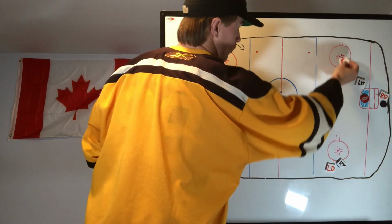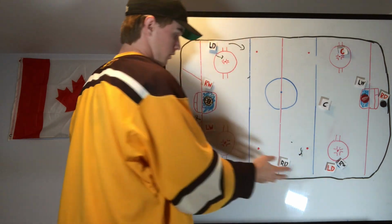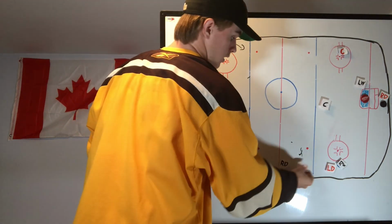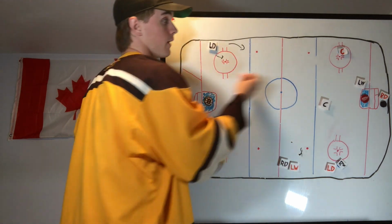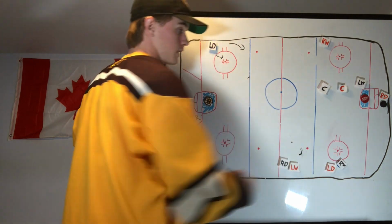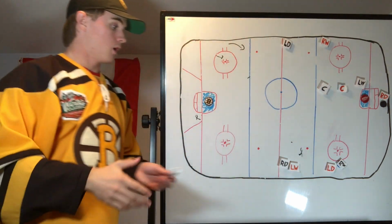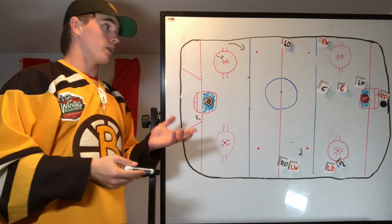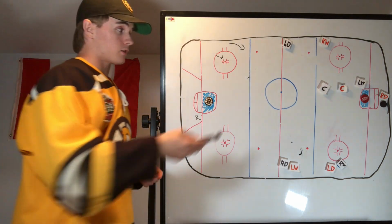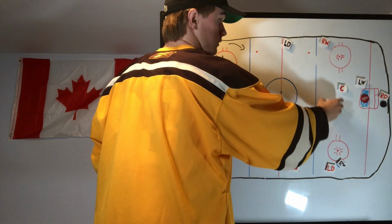I'll sort of show you where we are. So call it like this. The right defenseman is playing back, sort of in here, because most left wingers are sort of stuck there. You have the right wingers coming here. The center's sort of up in the middle. So you can see here how we have the 1-2-2. The left defenseman's also playing up here, sort of making sure he's not going to get beat by that right winger.